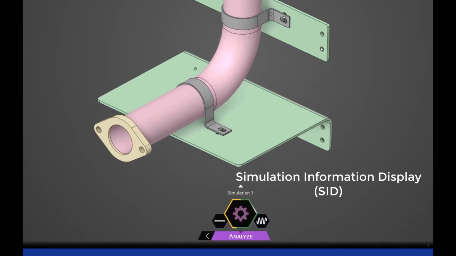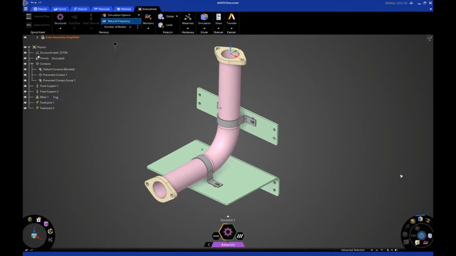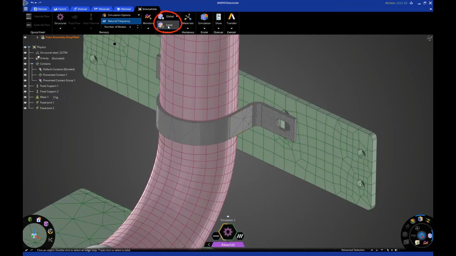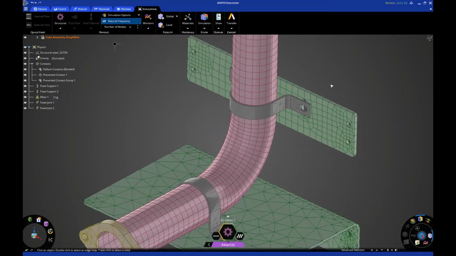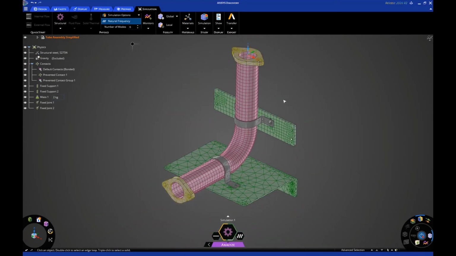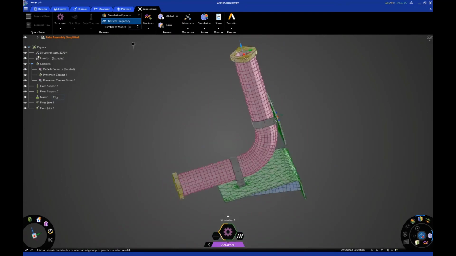Now, when the green line around the solve icon down at the bottom goes halfway around, you can visualize the mesh. To visualize the mesh, click here, and you'll see what this mesh looks like. Now, of course, you can refine the mesh by clicking on local mesh fidelity or changing the global fidelity, but we're going to do that in a different tutorial. Okay, so you can inspect the mesh any way you want.